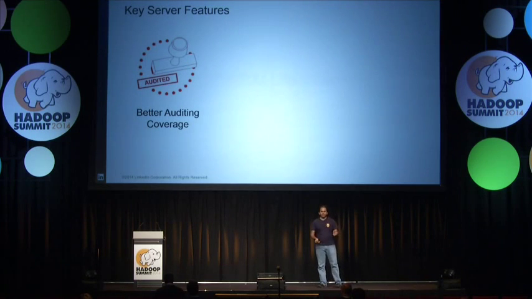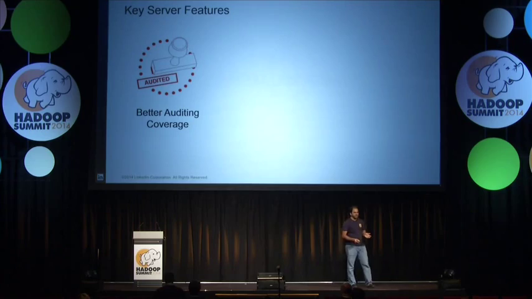So one thing you get is better auditing coverage. As I said before, in Hadoop HDFS audit logs you get only the file-level access logs, so whether a particular user accessed this particular file or not. You need to know more than that. This key server will exactly tell you, okay, this user accessed this column because that user requested the key for that column and I gave the keys, or I didn't give the keys. And with better auditing coverage, you can run a lot of anomaly detection. Let's say you look for people who suddenly started to access all the sensitive columns, you can do it here. It's just one place to do it.